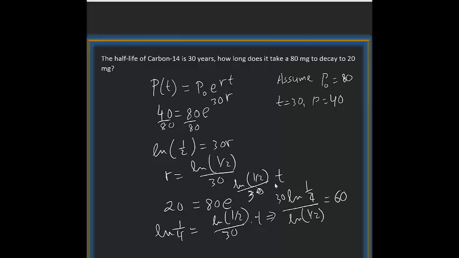I have taken this example just to give you some flavor. You can easily understand that it is half-life. So then if I have 80 mg, it will be half, meaning 40 mg in 30 years. So the another half, 40 to 20, will take another 30 years. So that should be 60 years. And that exactly we see here.